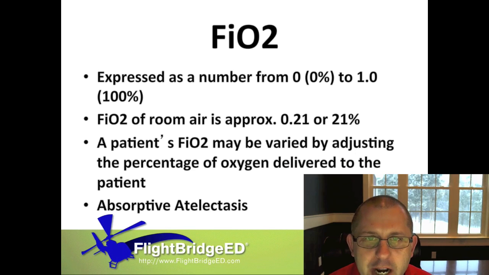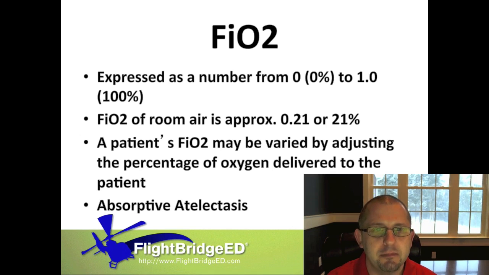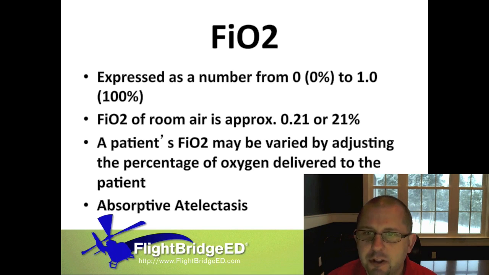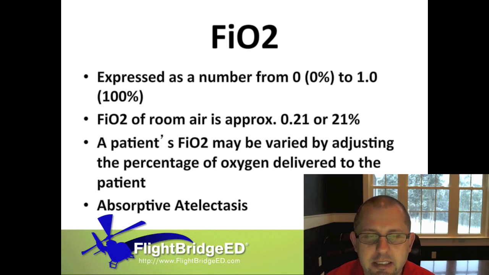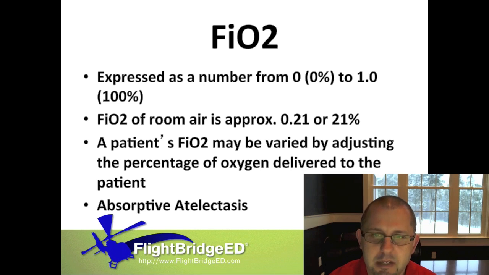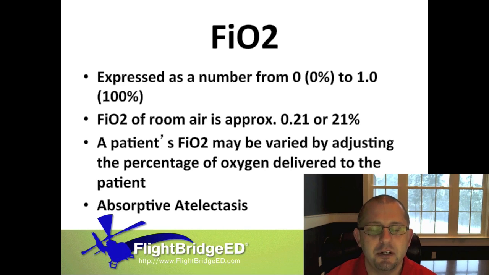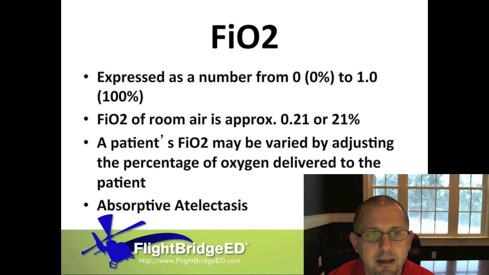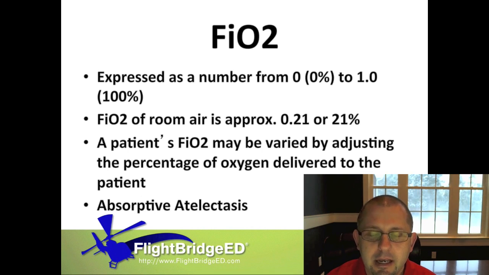FiO2 is called fraction of inspired oxygen. We know that oxygen is part of atmospheric air. Atmospheric air is made up of multiple gases — nitrogen being 78% and oxygen being 21%. There are other small gases at very low amounts. All of that is described by Dalton's Law — the amount of oxygen, nitrogen, and all those gases equals 100%. On a ventilator, we actually deliver oxygen based on a percentage, so we can dial in that percentage based on what we want to give.